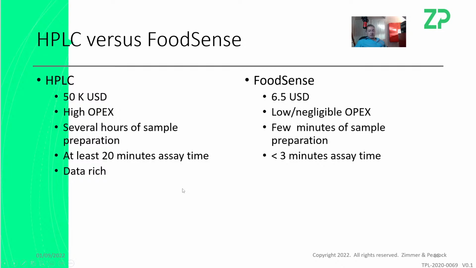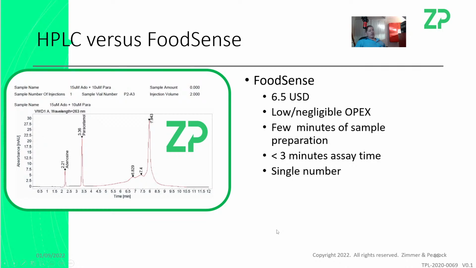Now, what HPLC does give you is what I've termed here data rich, and I will define data rich as well. What the FoodSense gives you is essentially a single number. It's like the glucose sensor in that respect. You get a number, but what's happening behind that number is not something that you actually know about. When I say HPLC is data rich, this is a chromatogram from one of our HPLC systems, and what we have is signal, and then time. Each molecule is essentially passing through the instrument, and as it passes through, we can see the absorptions for different molecules.